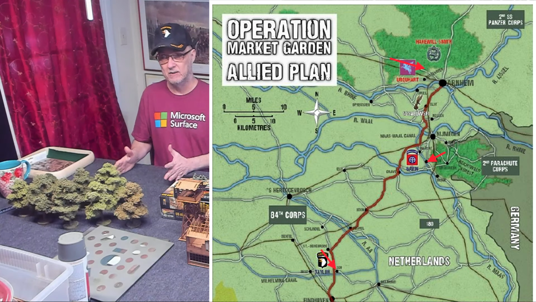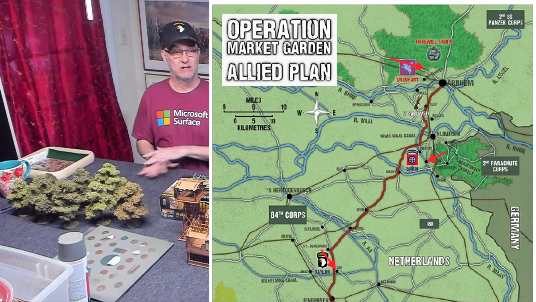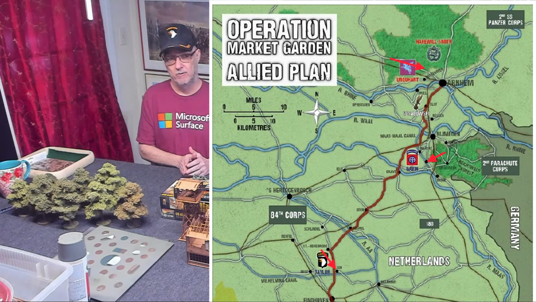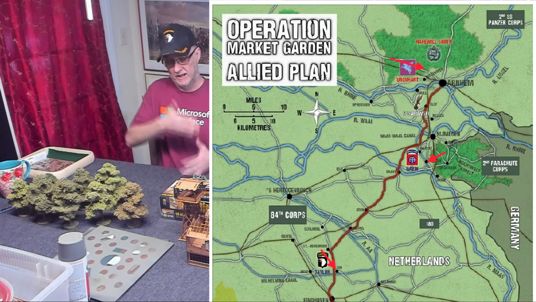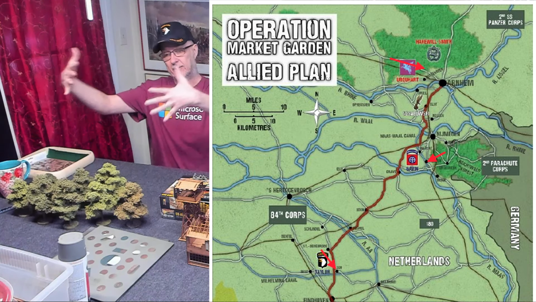The 101st battle is packed with cover. I mean, it's like a madhouse of how much cover there is. And then the first para has cover, but it's kind of scattered. It's a lot of cover, but it's scattered about.